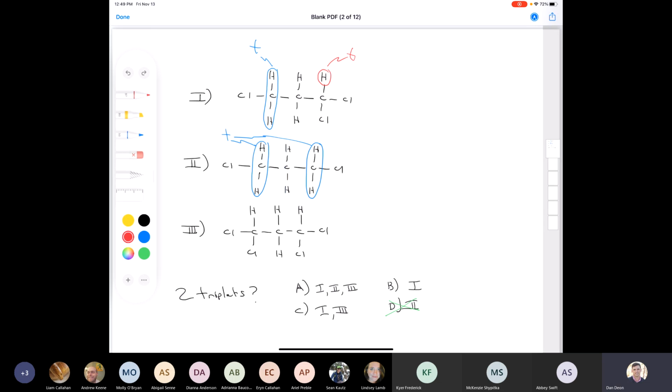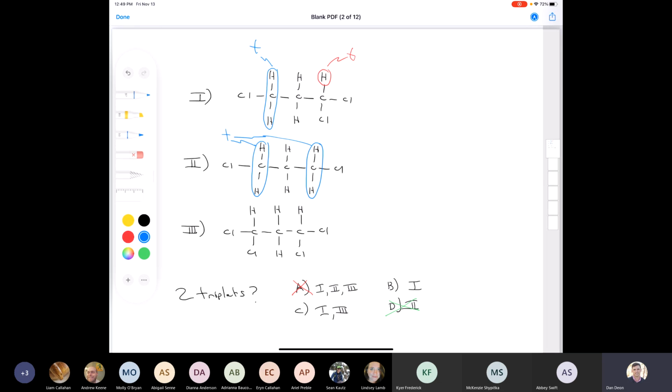And then finally, the two protons in the middle are coupled next to four protons that are all equivalent, so we would end up with some kind of quintet. So this is not one of the answers. So we can cross A off. Well, now we just need to look at the last one.